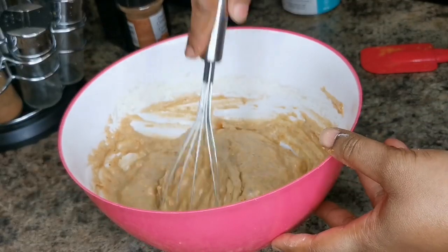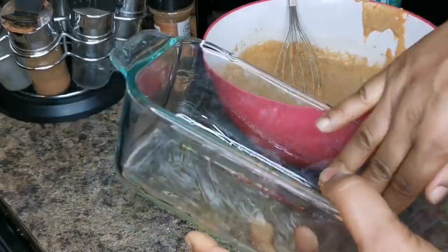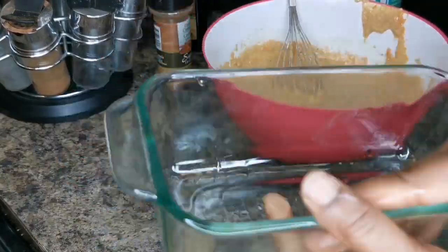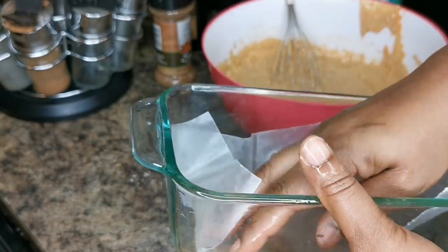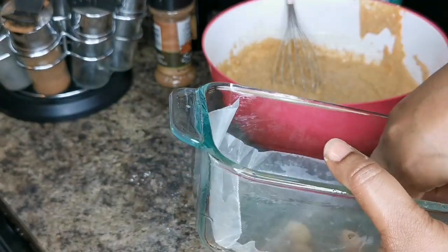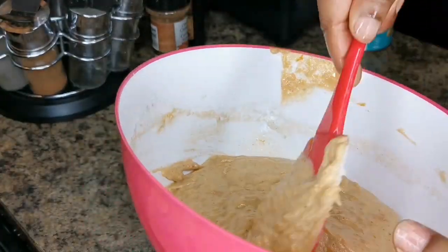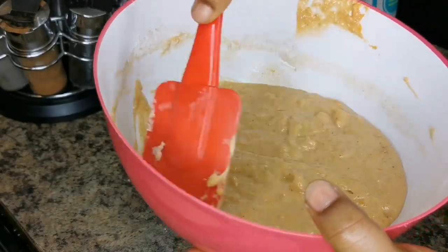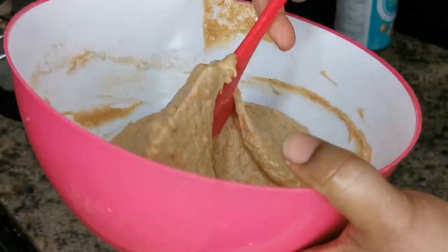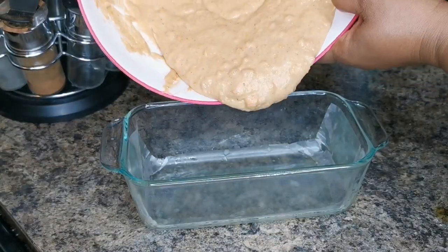Go ahead and preheat your oven at 350 degrees Fahrenheit. I have my bread pan here. I'm just gonna grease it. And then I have some grease-proof paper. I'm just gonna set it in it. You wanna go ahead and give it a final scrape. Make sure all the bottom and everything is good. And this recipe will make one. All right guys, just go ahead and scrape that in.